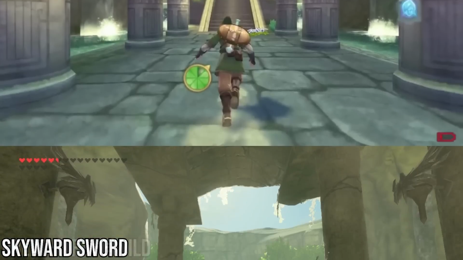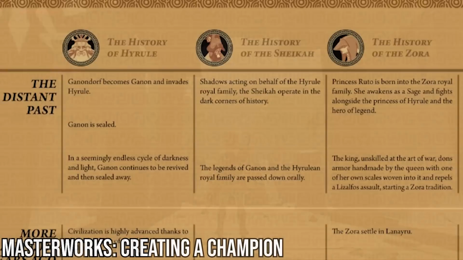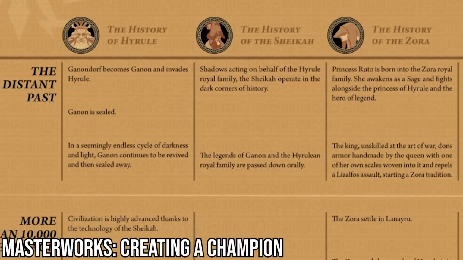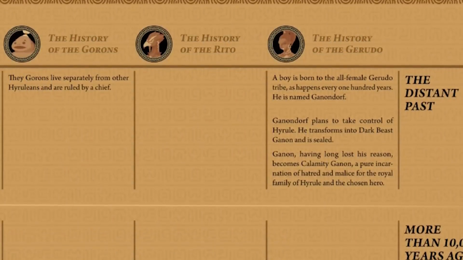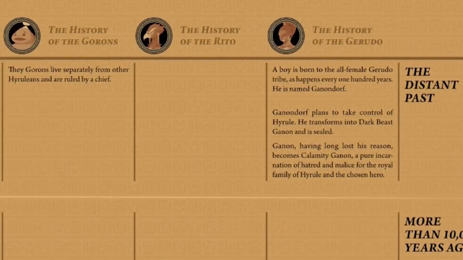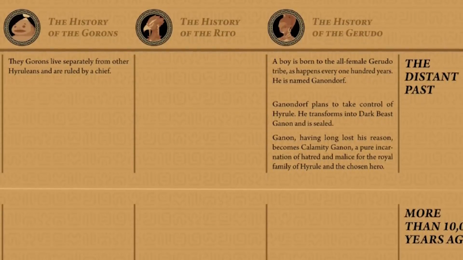According to various sources of in-game lore and lore found in the literature Creating a Champion though, the 2 games that Breath of the Wild definitively has ties to would be Skyward Sword and Ocarina of Time, which is why I took the time to explain the events of both of those games and only those games here.